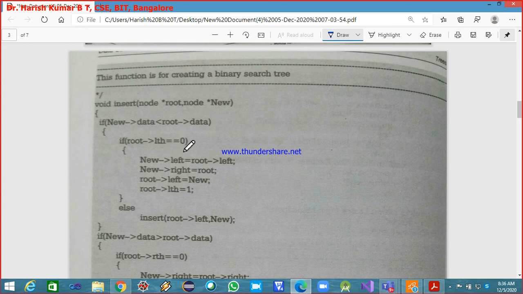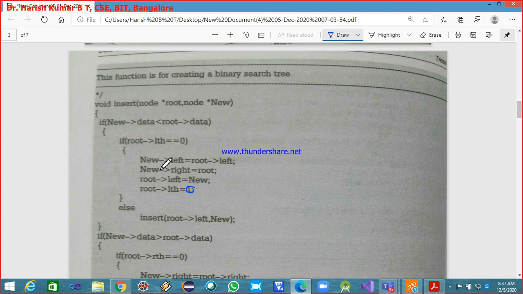If it is lesser, then if root arrow LTH is equal to 0, you make root arrow LTH equal to 1, because the data field of the new node is less than the data field of the root node. So the new node should take the position in the left subtree of the root node. Now again I'm checking if root arrow LTH, this boolean value, is equal to 0, you make it 1, because it's going to have the left child now.